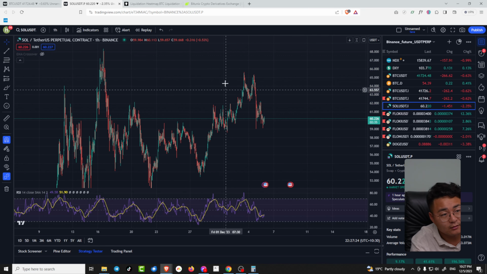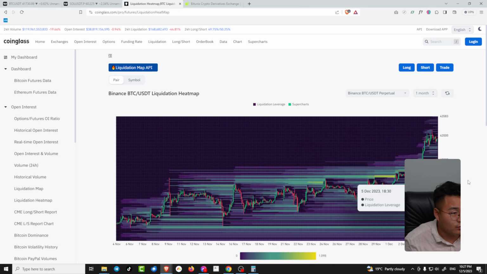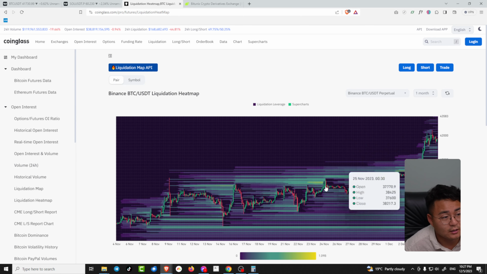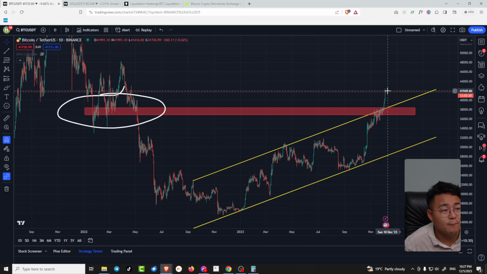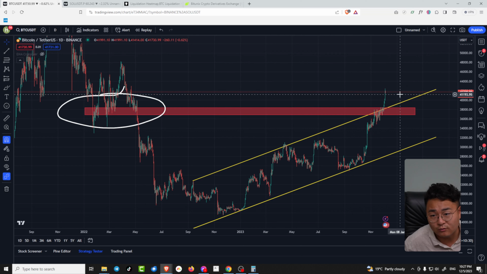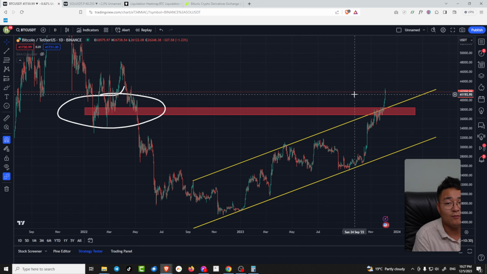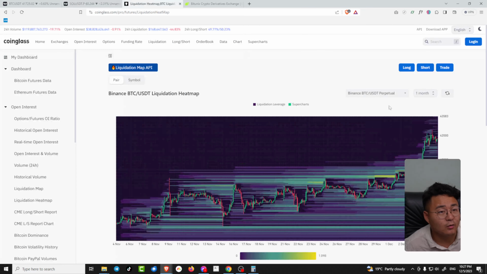Obviously, I did say that we would have a leg up on the price action, and that's probably because of what we were expecting with Bitcoin price movements and the liquidation around as well. It did have a little poke up in the market, so that would have liquidated a lot of those shorts. It's like a mini short squeeze that we've experienced just now. But we do have some liquidation in the lower regions now.